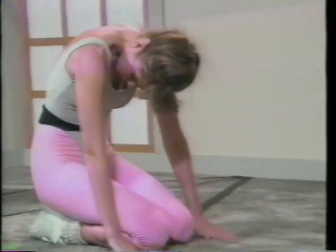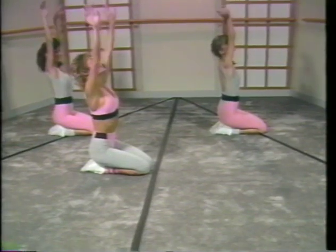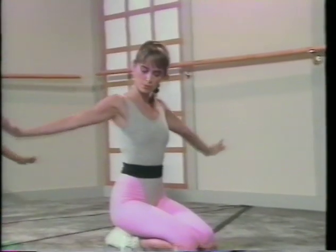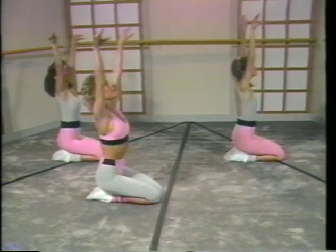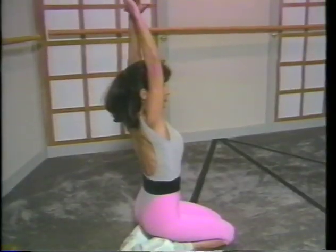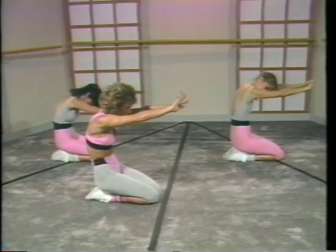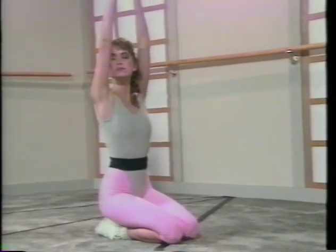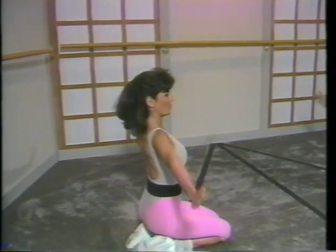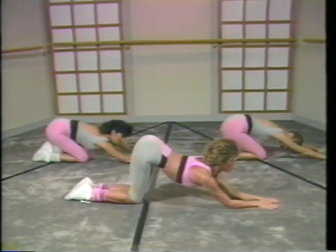up. We're going to take a nice deep breath, arms up over the head, and exhale and relax and bring it down. And inhale up over the head. Let's round the upper body forward, curving, collapse through the rib cage, and stretch back, bring it up, and we'll relax it down. Good. One more time. Let's slide forward into our cobra stretch, elbows down.